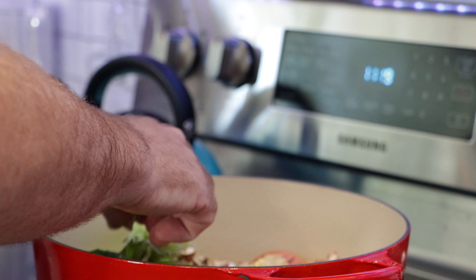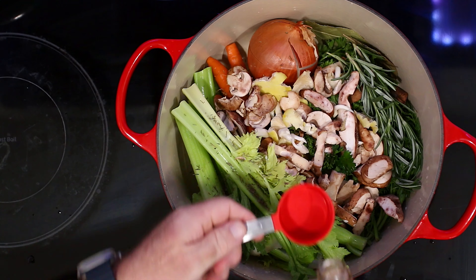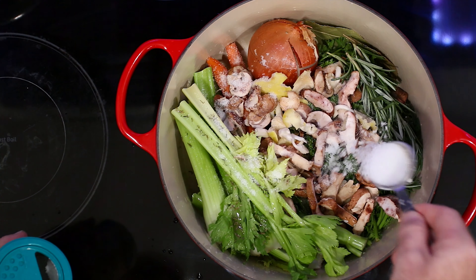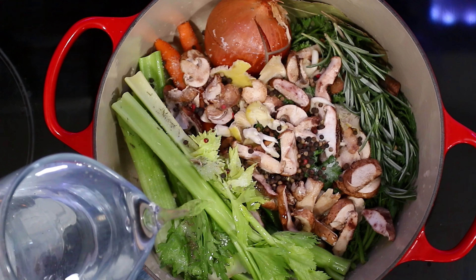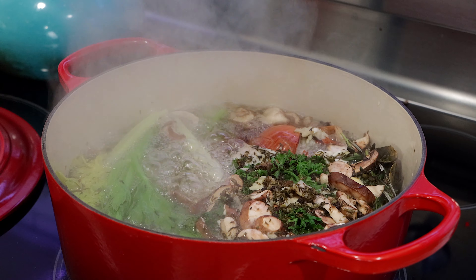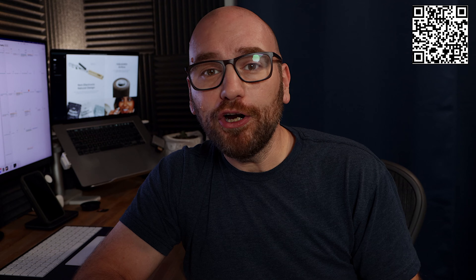Mushrooms are packed with nutrition and flavor. They're good for bone health, cognitive function, and just loads of other nutritious properties. I'm going to add a grocery store blend that has some oyster mushrooms, baby Bella, and shiitake mushrooms — that's going to be pretty good for the flavor and nutrition. Now I'm going to keep going with the same Kettle and Fire recipe and add some apple cider vinegar, sea salt, and some black pepper, which has a ton of health benefits on its own. I'm going to cover this with about 10 cups of water, turn the heat to high, and bring this up to a simmer.